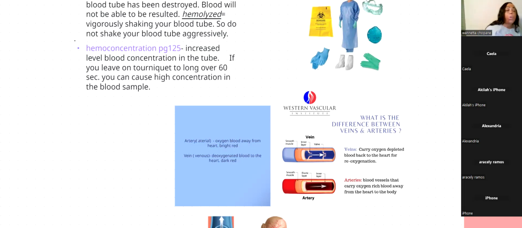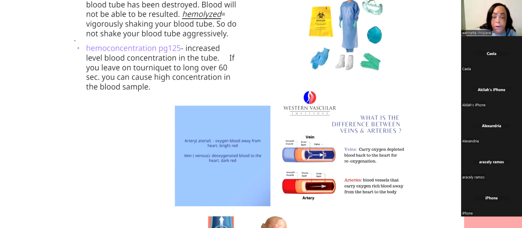So just be mindful. So you don't draw from the artery blood, but just know arteries carry oxygenated blood and it's bright red, and veins carry deoxygenated blood and it's more of a darker red, just like the image to the side of it. Veins carry oxygen depleted blood back to the heart. Arteries carry blood that's oxygenated, rich in oxygen, away from the heart. So it's just going in a cycle motion like that. It's just that veins are more upper in our tissue and arteries are more deeper in our tissue, okay?